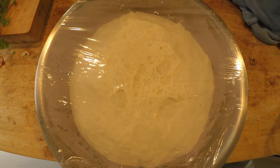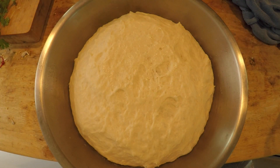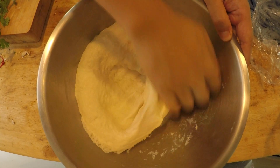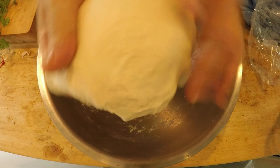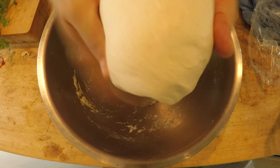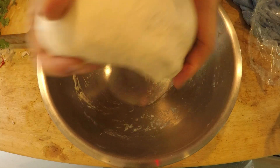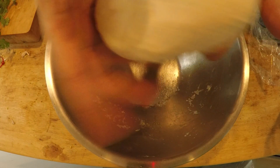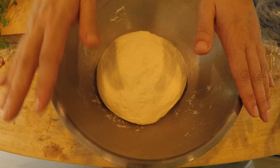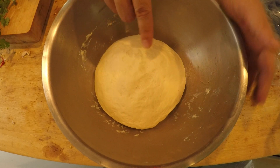It's been about one hour and my bread has doubled in size — check it out. I'm just going to punch it down so that the air comes out to help deflate it. I'm going to form a dough ball to help take out the air. As you can see, the surface of the dough is much smoother because the gluten had plenty of time to form. Now it's time to divide up the dough — this recipe makes about six pieces, so you can just take a knife and cut it into six pieces.